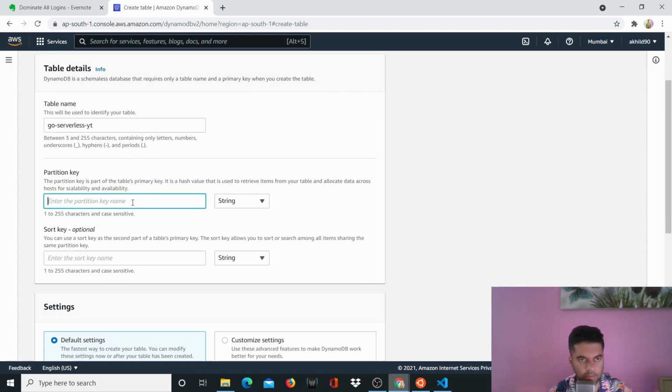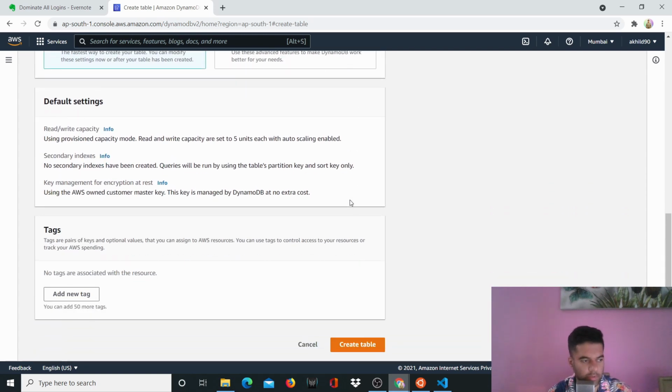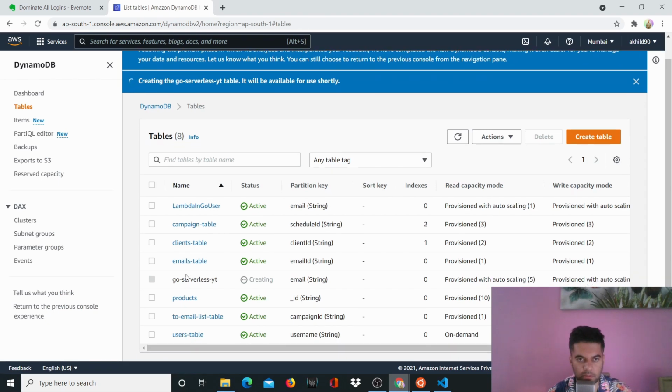I think this is the primary key. Yeah, it's the primary key. So the primary key in our case is email, which is string, obviously. And everything else is the same, and we can just create the database. So this is our Go Serverless YT table. It's getting created.